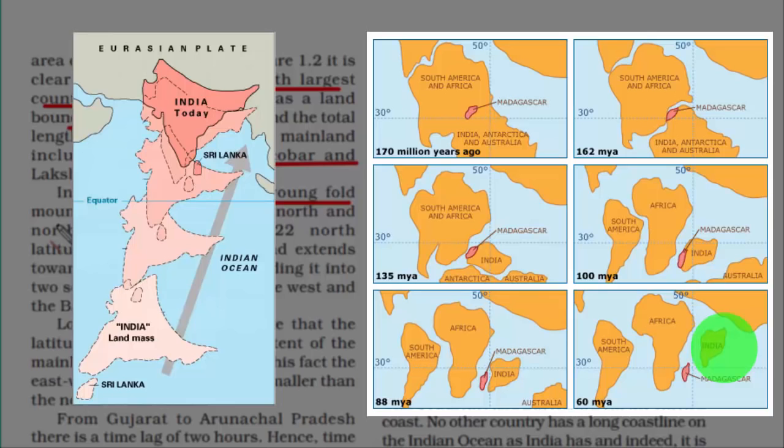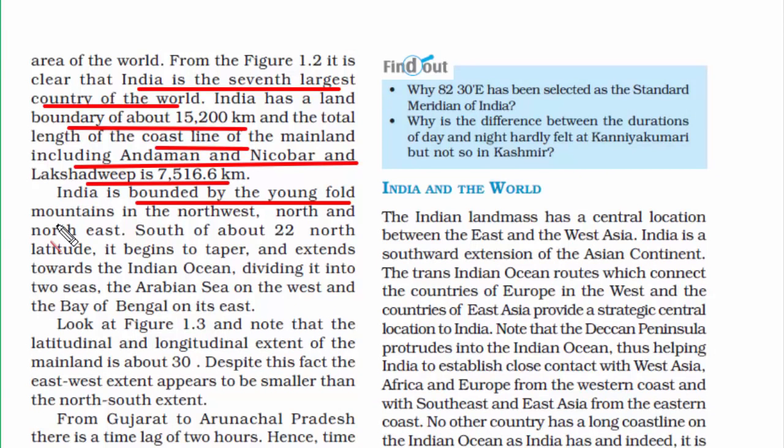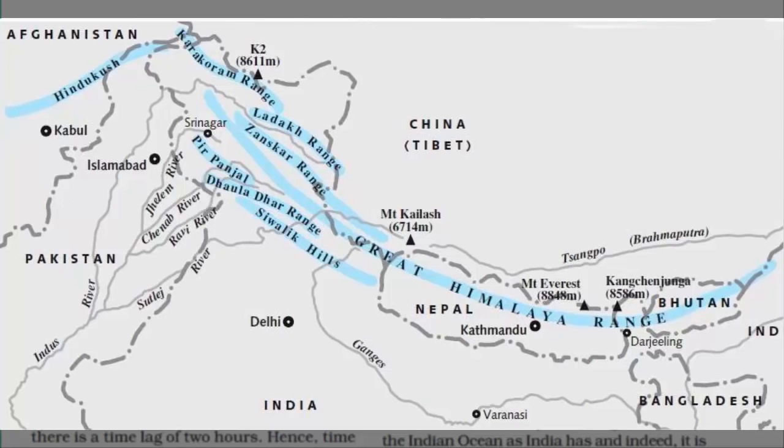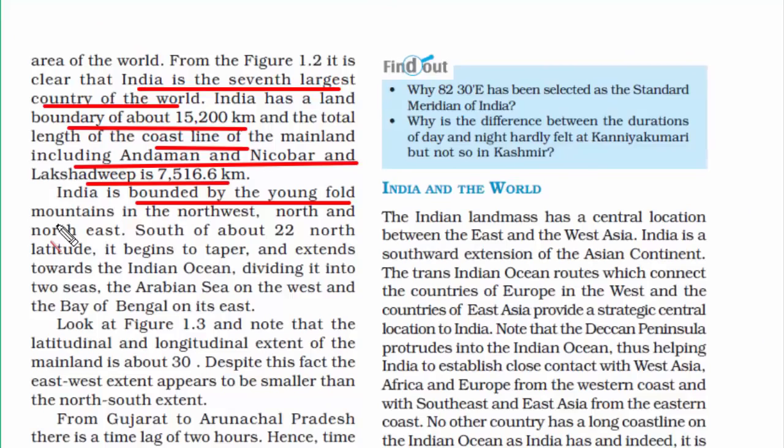And then we broke apart and moved towards the north direction, actually northeast direction, and got merged with the Eurasian plate. And since Eurasian plate is much bigger in size, what happens when a small thing collides with a bigger thing? The smaller thing stops moving and mountains are formed. And that is how Himalaya was formed. I'll just show to you the extension of Himalayas. It starts from north and all the way to northeast, to the eastern side near Arunachal Pradesh.